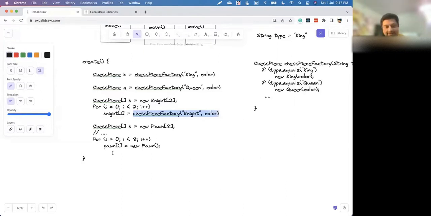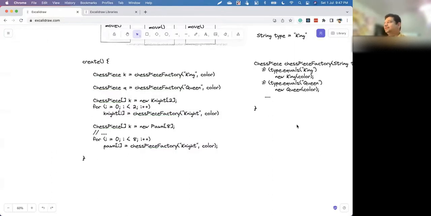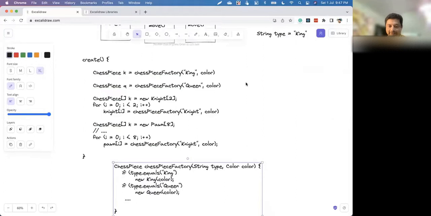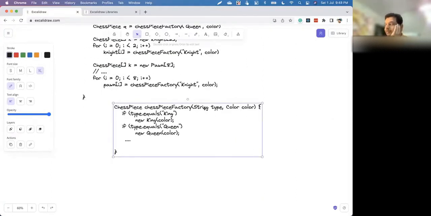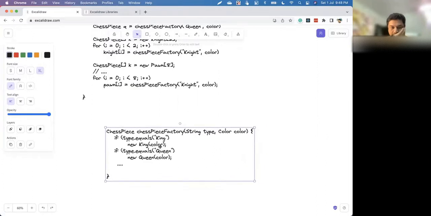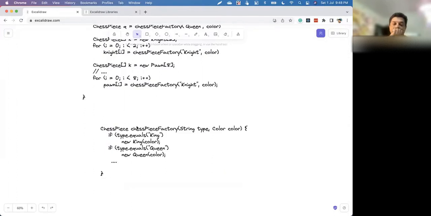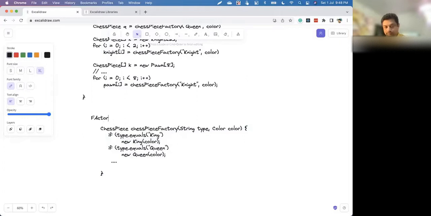So this is better. This is about the factory pattern. One more mistake: this will be in a class called factory class. Let's call it piece factory.